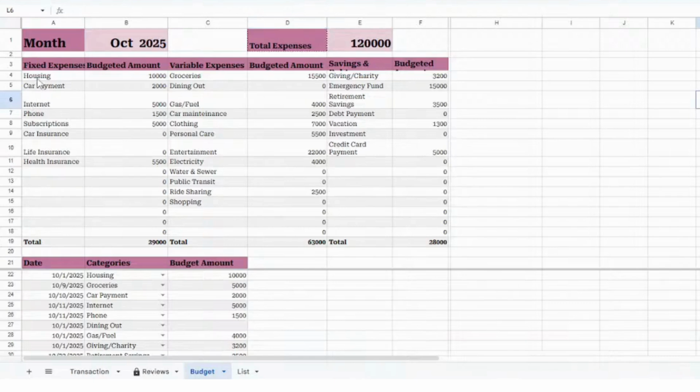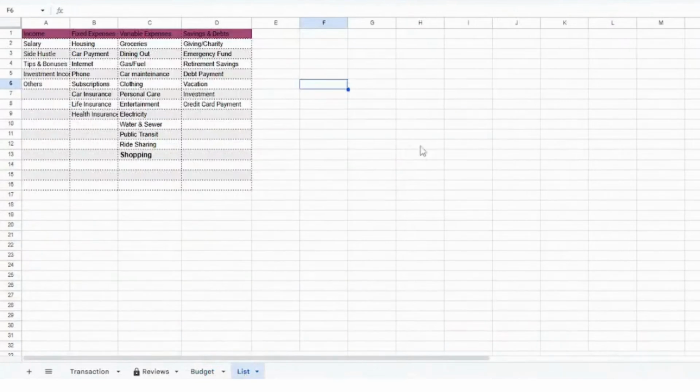And the other thing, you can customize. You can add your other expenses, or maybe reduce them. It is not a must to have, for example, a category like water and sewer, if you don't actually spend on either water or sewer.